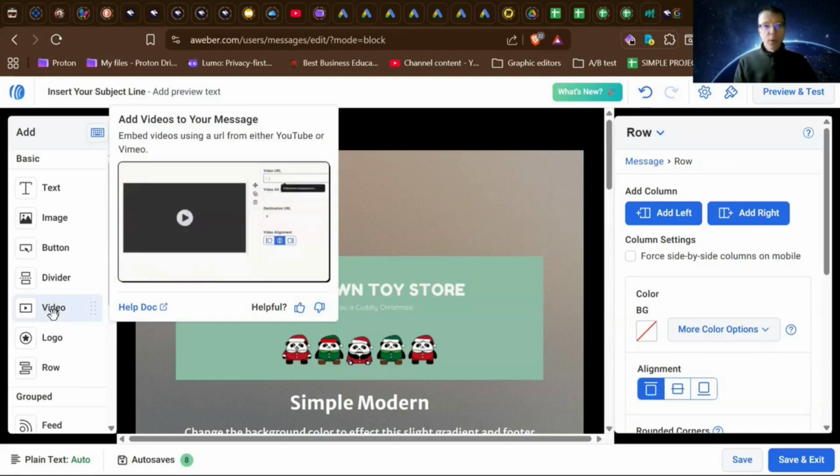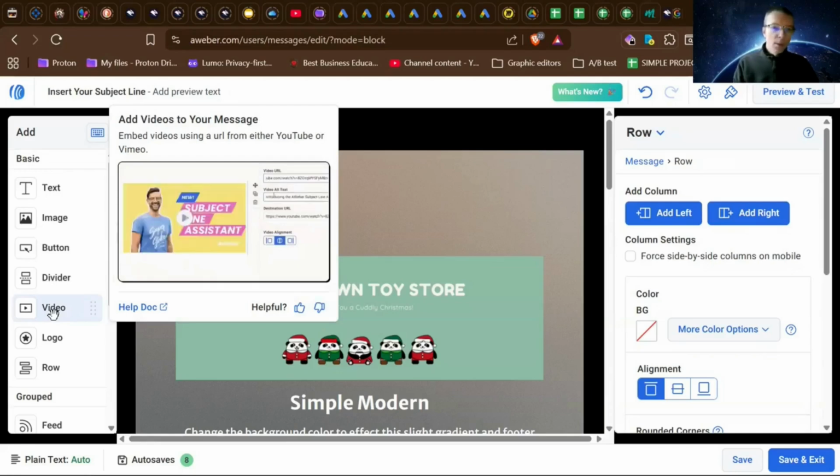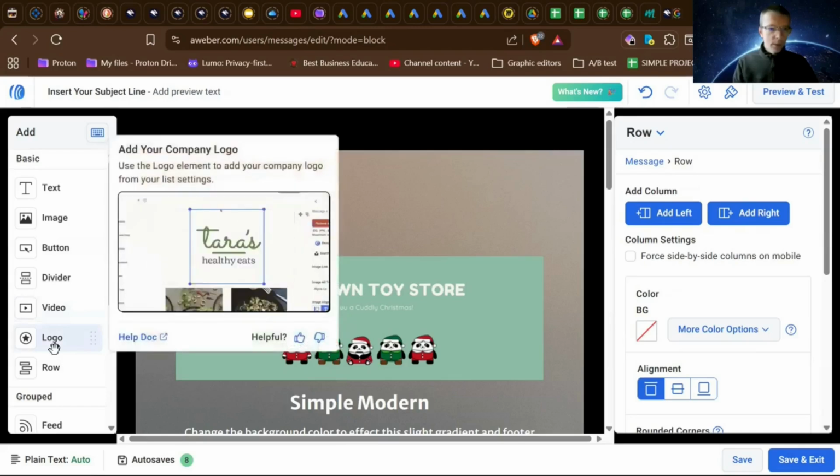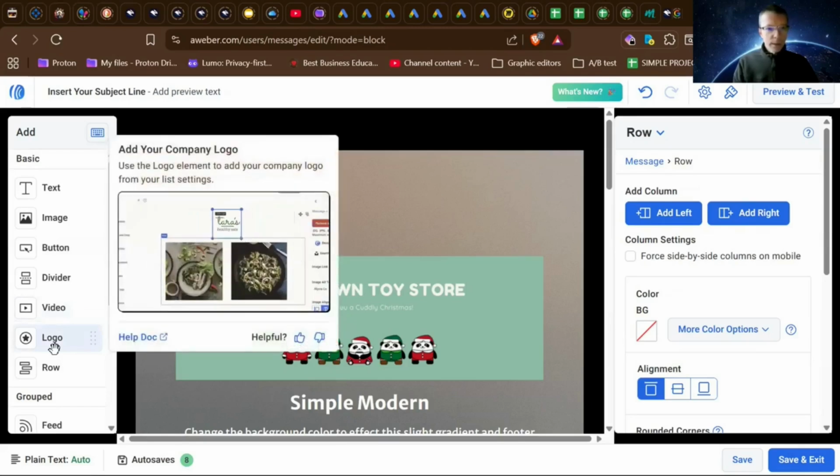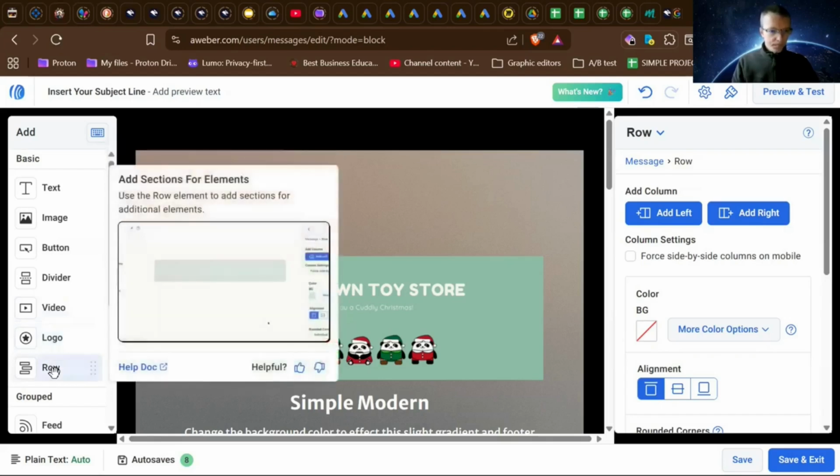A thumbnail of your video in your email, and link it to an external source, all right? Then you can put a logo like this. As you see, you can easily resize it, as with images.